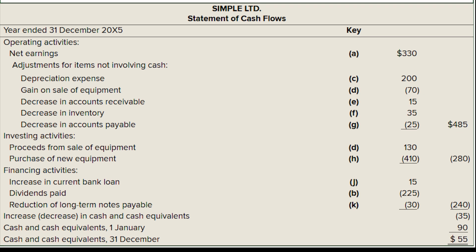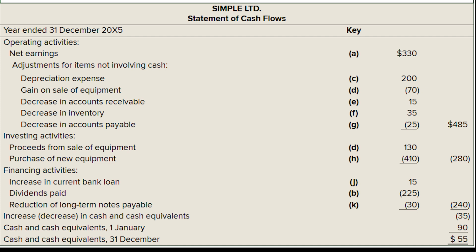Now, the next section is investing activities, and here you're analyzing all your long-term assets on your statement of financial position. So the one in this example is equipment. If we sell equipment, well, we already showed that we had a gain on the sale back in the operating activity section, but really the cash in and out from equipment goes into the investing activity. So any change in investments, equipment, land, anything here is where you put it.